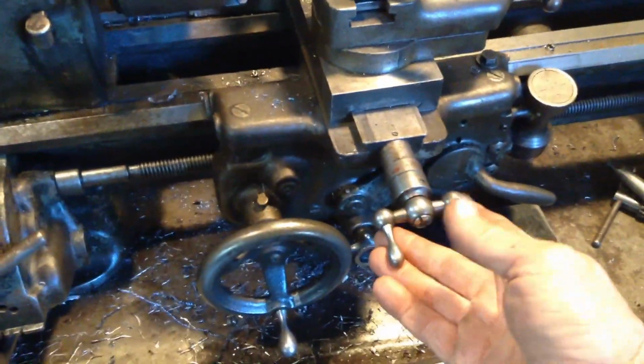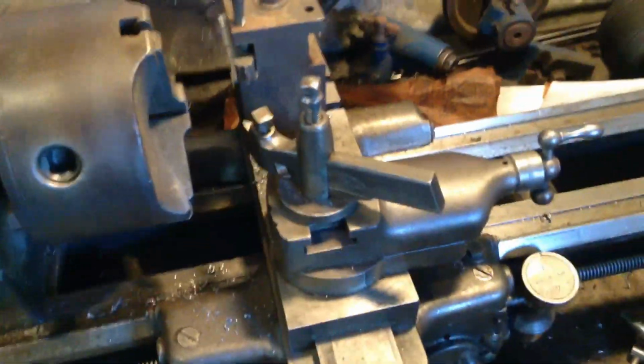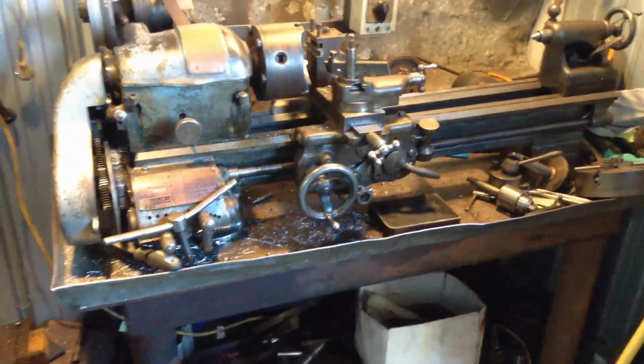And the other question they ask, what height should it be? Well, depends how tall you are. Your crossfeed hand wheel really wants to be at belt buckle height. And that's pretty well the ideal height you should have these machines at.